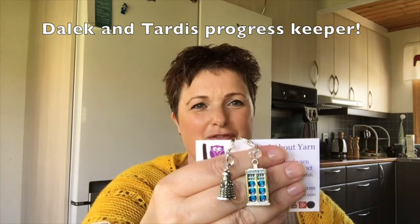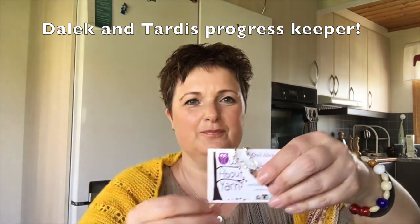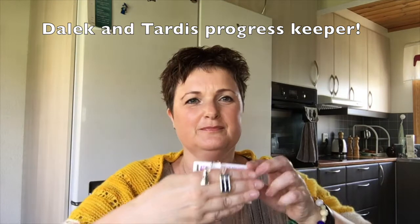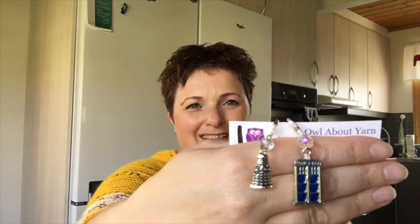Jenny was so kind to also send me these stitch markers. Aren't they wonderful? Here you see her logotype, All About Yarn. And the Dalek is so amazing. Just love it.